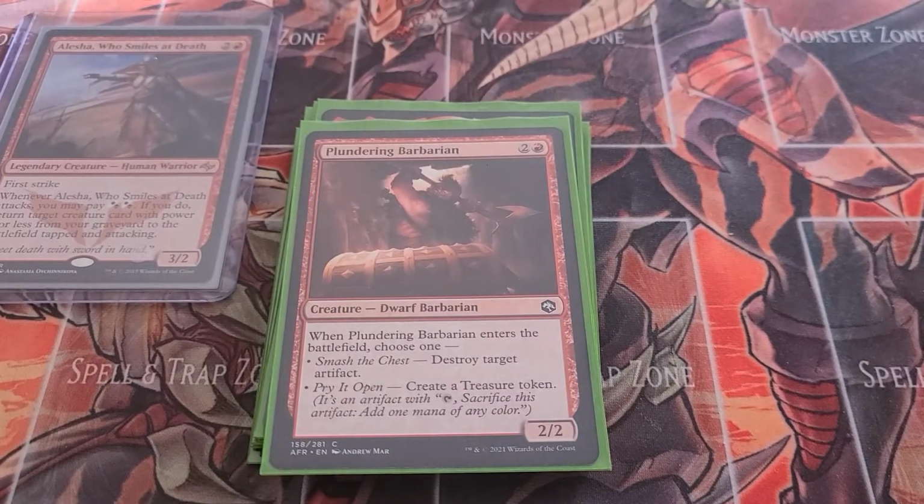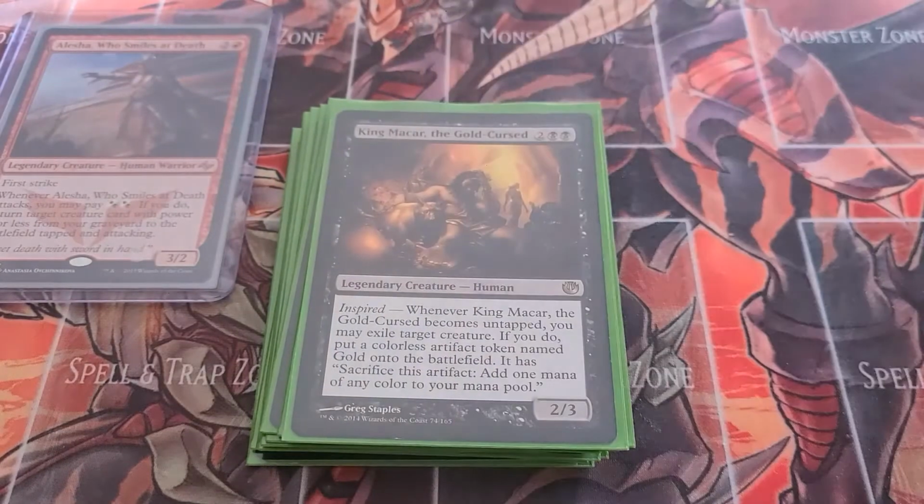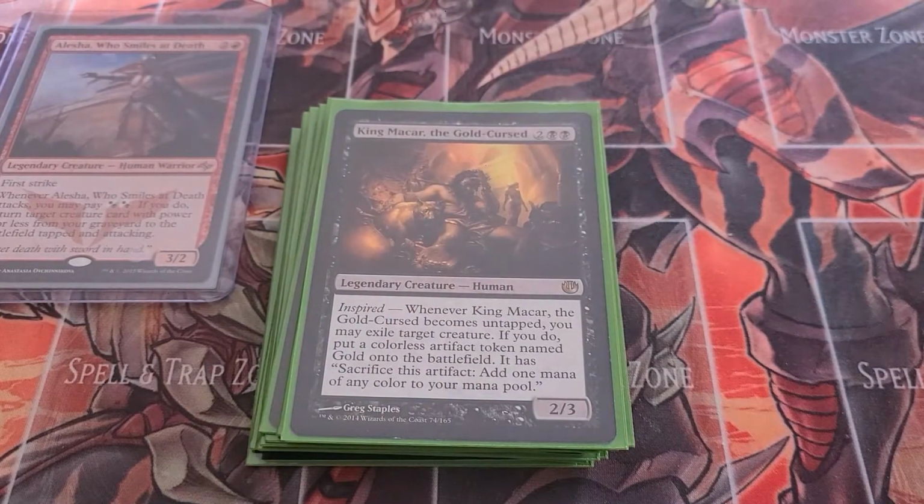Plundering Barbarian. When Plundering Barbarian enters the battlefield, choose one: destroy target artifact, or create a Treasure token. Most of the time I choose the Treasure token. King Makar, the Gold-Cursed. I love this card. This card is so underrated.